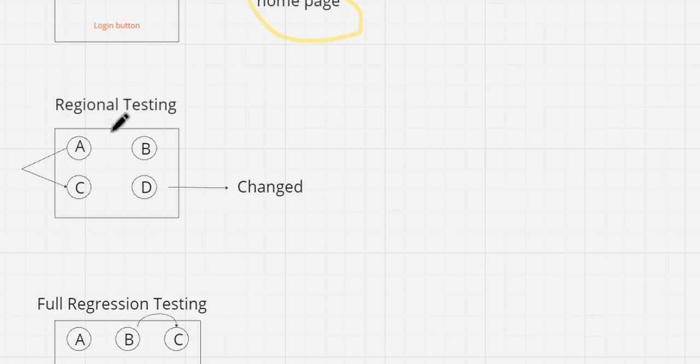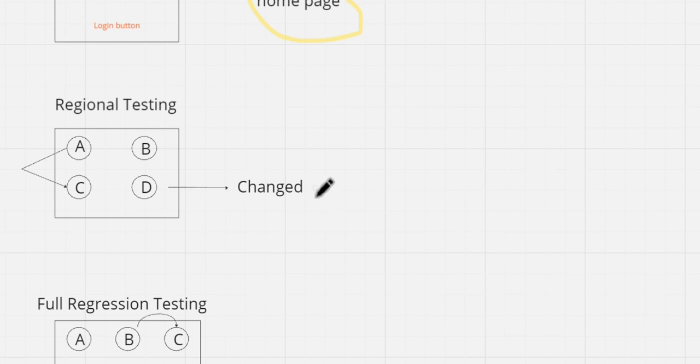Now the question arises: how will you get to know the impacted areas or impacted modules? Before proceeding to the testing, there will be a meeting called the impact analysis meeting. It is a meeting conducted by test engineers, business analyst, or product manager, in which the developer, test engineers and product manager sit together and decide, since the developer has changed something in module D, which all features are going to be affected. By doing this impact analysis meeting, the QA or testers will get a correct understanding.